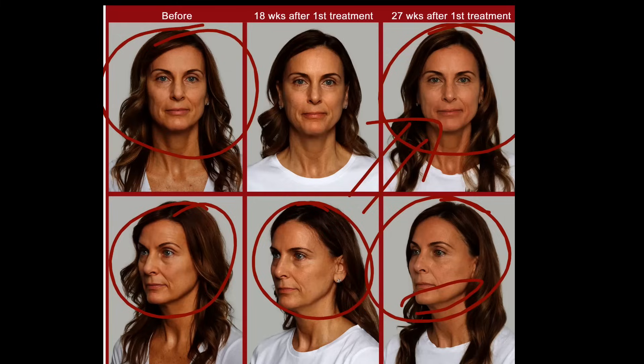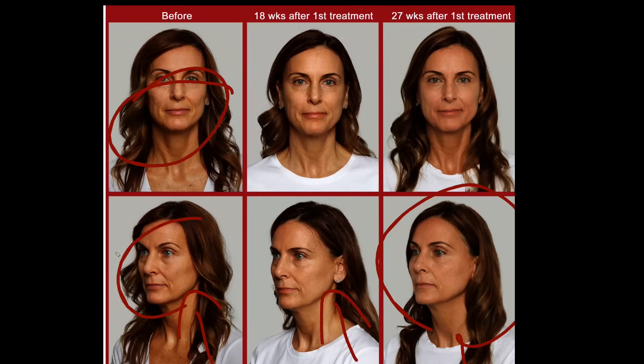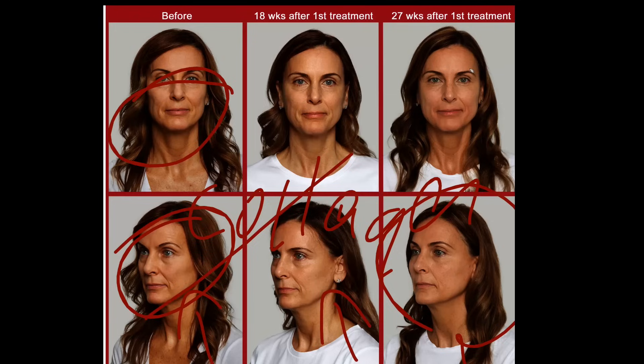Going to the pictures below — look at the before, then at 18 weeks, then 27 weeks. You can see the jawline isn't dramatically changed, but she's still herself. Take the first picture, then this one, then the final — which would you rather? I wanted you to see this before and after because what you see in the pre pictures really represents collagen loss — and then we get collagen back.